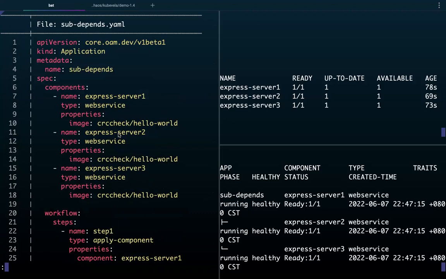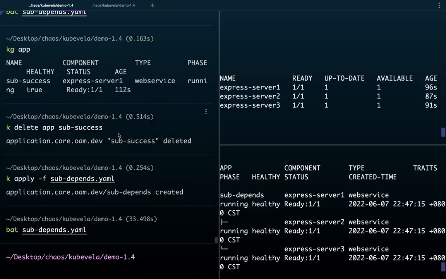It will compare the expected replicas to the replicas now. So if it's equal to this component definition, status will become healthy. Okay. You can also check the source code in the KubeVela repository.